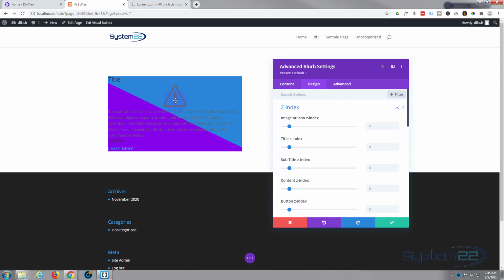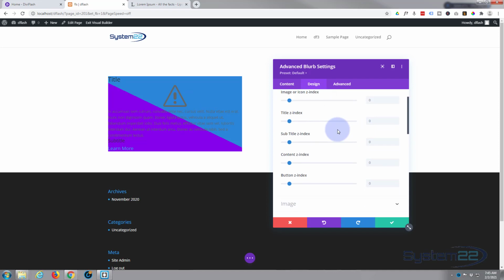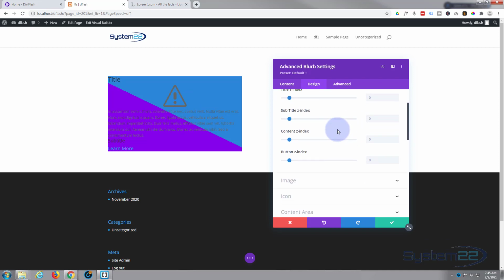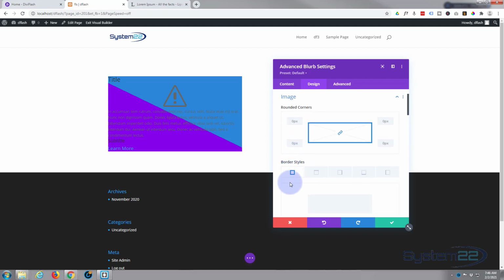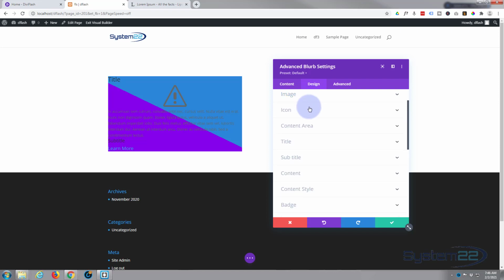For instance, if that icon's got a z-index of 20 and the content has a z-index of 10, the icon will appear on top of the content, and you can use negative margins to push them on top of each other and decide which one you want to have on top. But I'm going to leave mine just as it is because I'm not going to have anything merging on top of anything else. Image, we don't have an image, so I can leave this one alone.